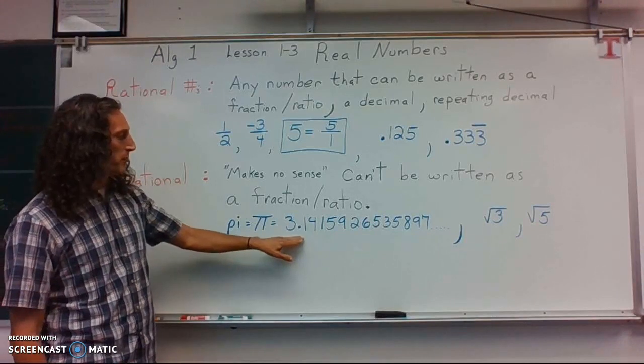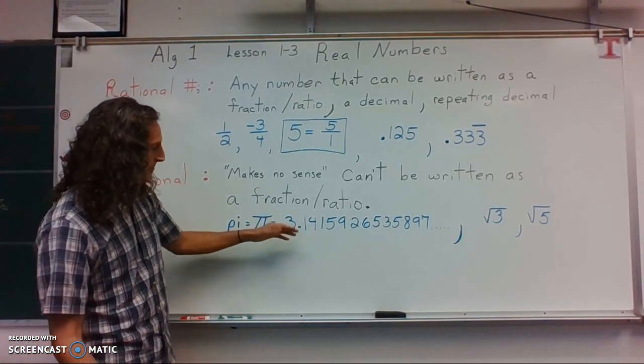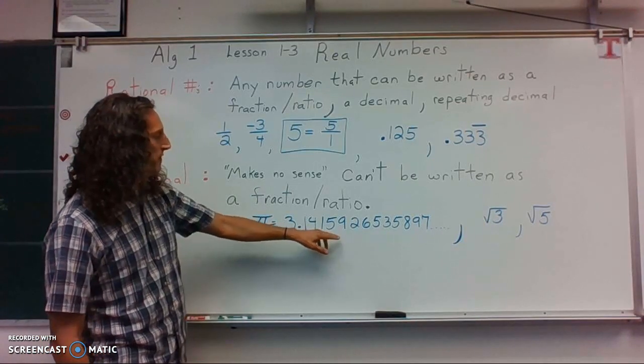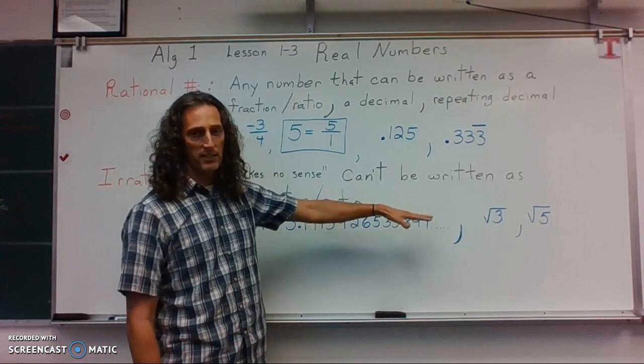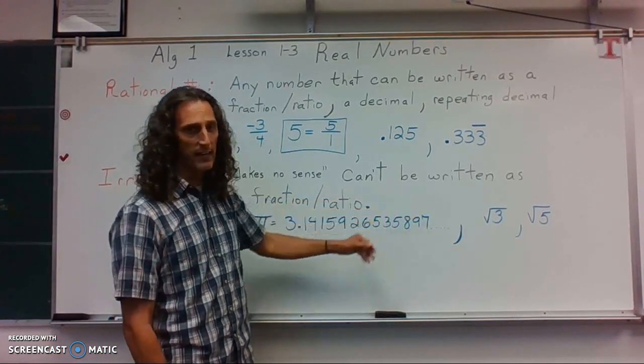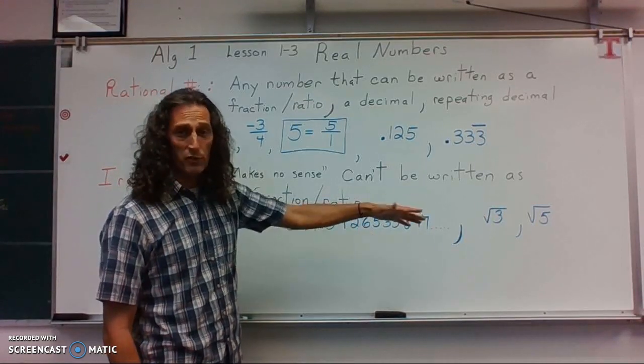It stands for 3.14. That's usually where we cut it off, but it does continue on. So it's 3.1415926535897, and it doesn't stop. It just keeps on going. I got tired of writing it. You don't even have to write this whole big number. Just let it know it never stops.